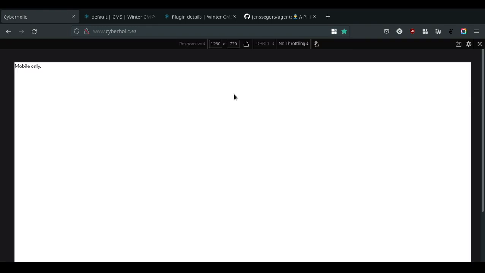I can't find the option where I can switch to mobile. Here it is. Because on Chrome, if you're used to the stuff on the left side, it's going to pop up on the right side, and you are lost. So currently, as you can see, hopefully on the top, it's set to responsive, 1280 by 720.